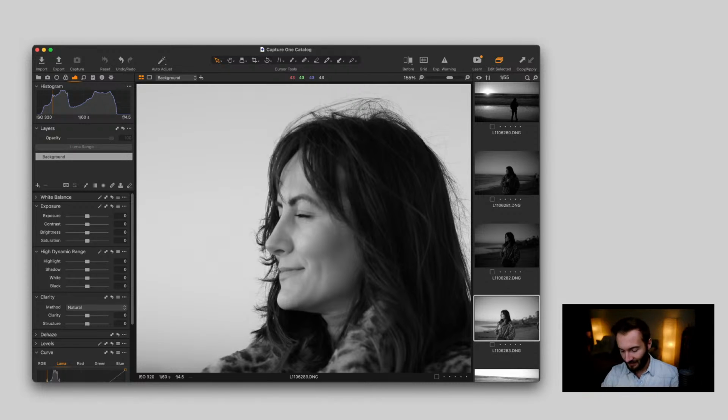Anyway, there's a red filter on the front of this lens. Whatever it is about this red filter, I might take it off on the next shoot and see what happens, because it's definitely back focusing. I wasn't expecting that. There you go, I could see it a little bit better.